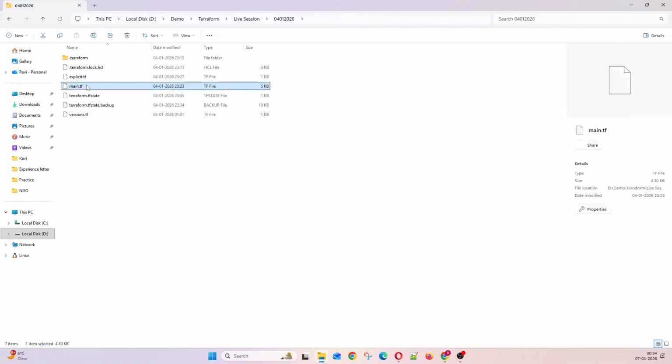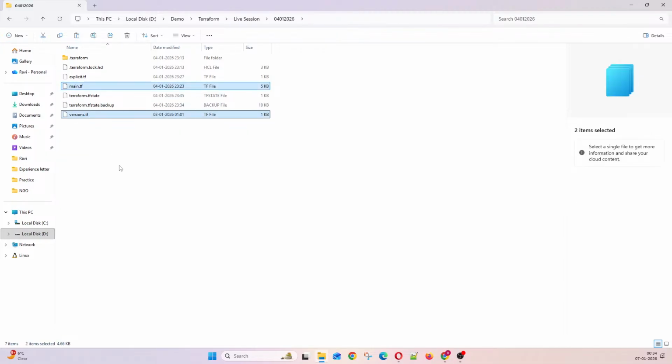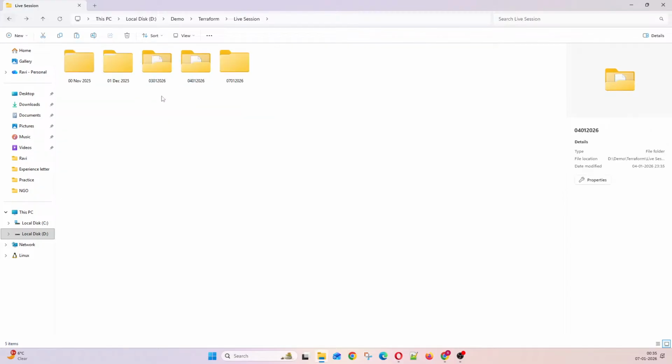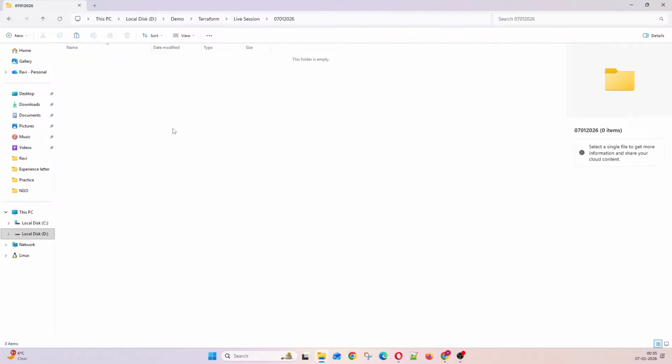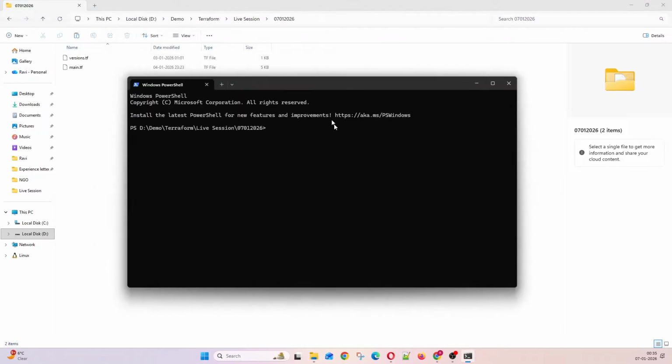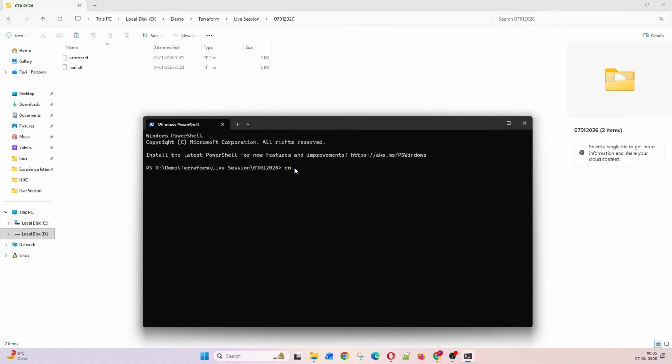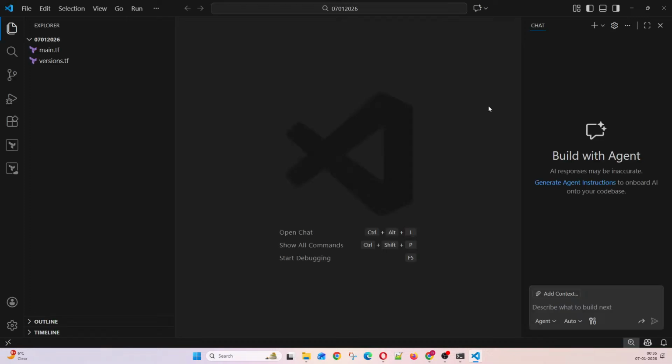Let me copy main.tf as well as version.tf, and open it in VS Code.